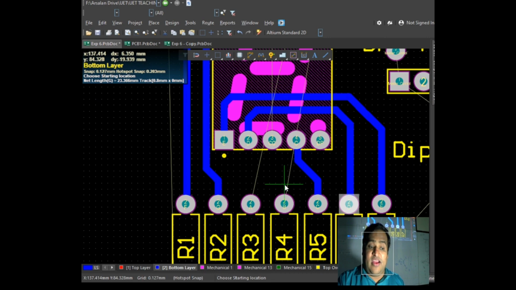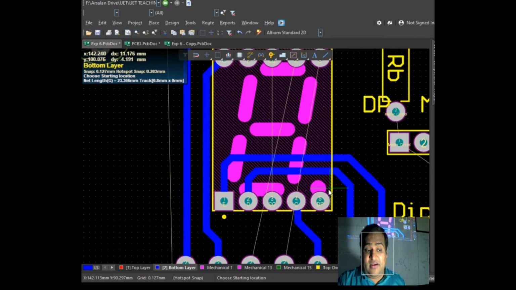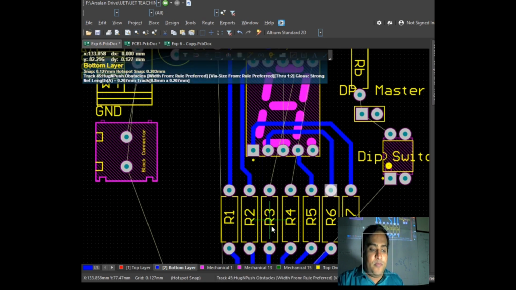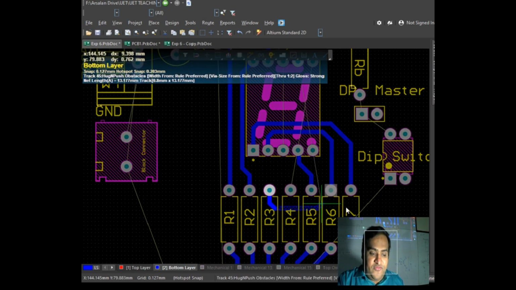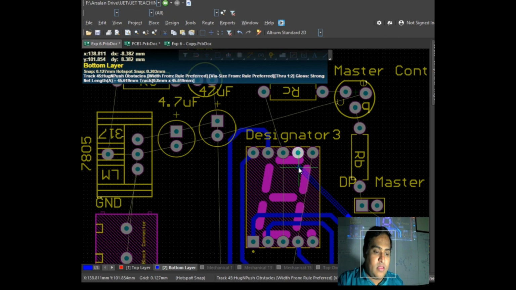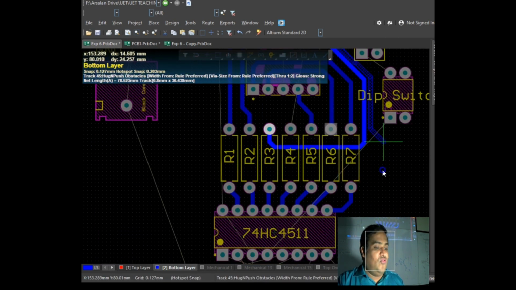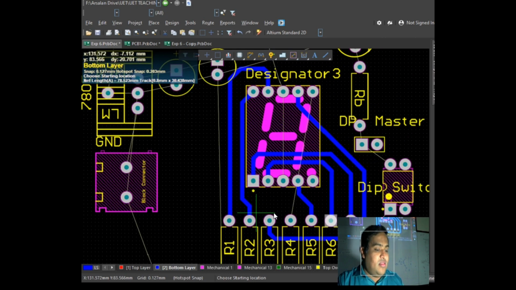The remaining ones I have done. They are almost done. But the problem here now is that these 2 cannot be approached from this direction or this direction, but they can be approached here if I can take this track and take it from under the resistors, bring it over there like this. So you have a track from this point till this point over there.